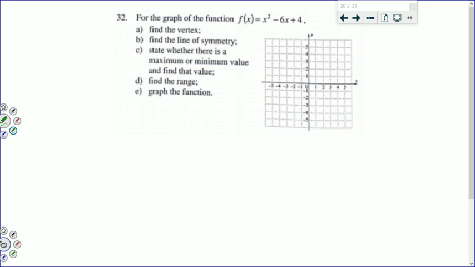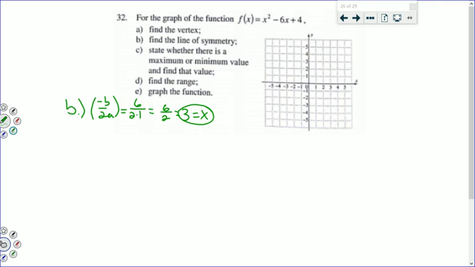Again, I'm always going to say find the axis of symmetry first, so we're going to do step B first. To find the axis of symmetry, when you have a standard form quadratic, that axis of symmetry is always going to be at the line -b over 2a. In this case, our b is -6, so for us that's going to be +6 over 2 times a, which is 1, so 2 times 1. So we have 6 over 2, which is going to be 3. 3 equals x is our axis of symmetry. So for part B, 3 equals x is our axis of symmetry.